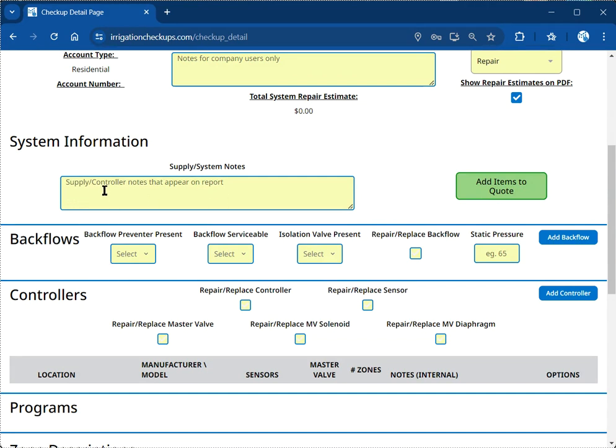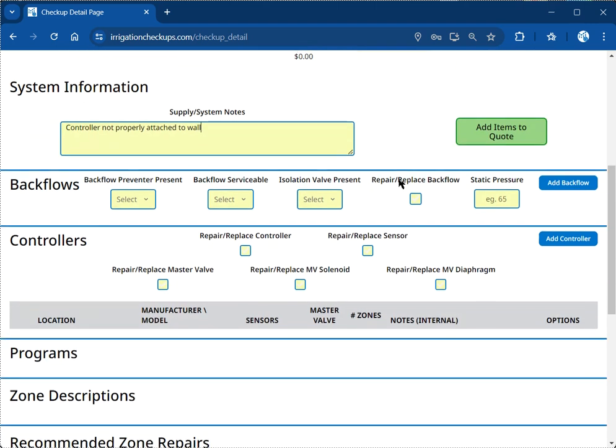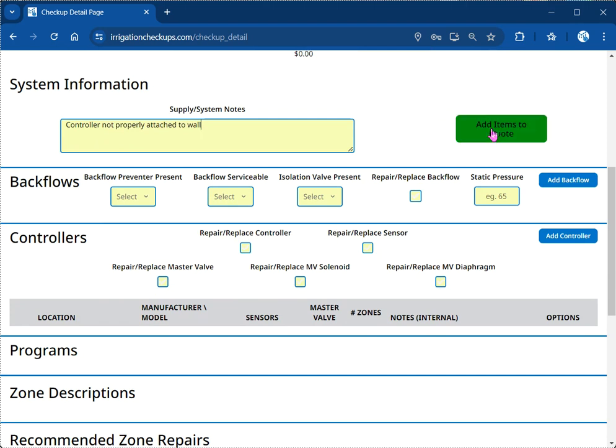If you want to put some notes here, like controller not properly attached to the wall, something like that. You could add items to the quote initially. If you wanted to add a new controller, whatever. That is more system-wide, you would add them here.